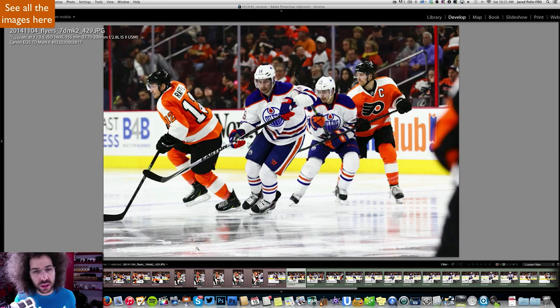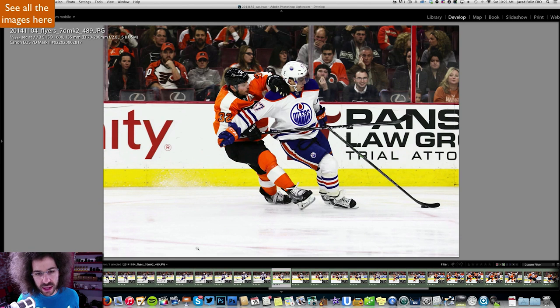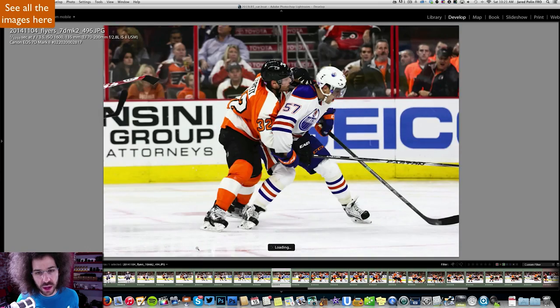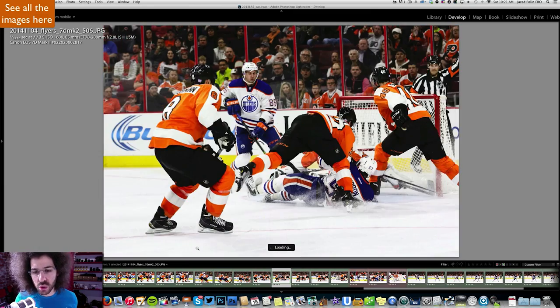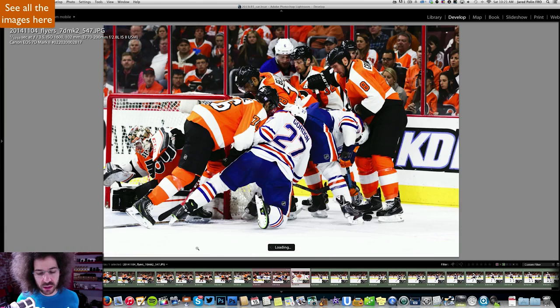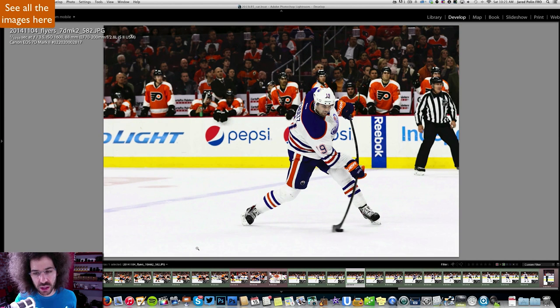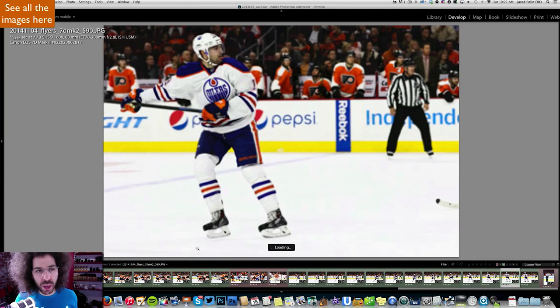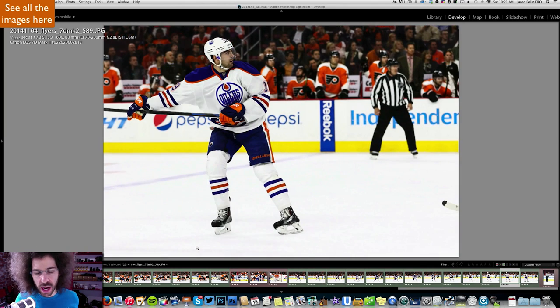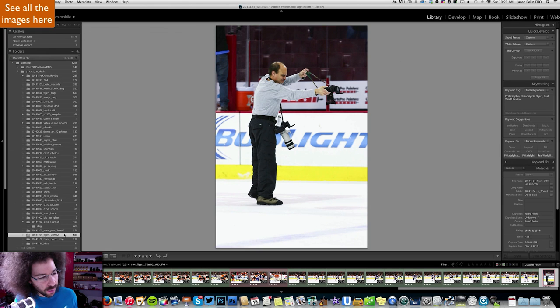We've got this guy coming up the ice — tracking him pretty well. And then this guy going to the net, tracking him for a while. It's not as sharp as I want it to be, like I said, but it's something that only I'm noticing. The 10 frames a second are blazing fast and they do it really well. And here's a slap shot — perfect opportunity to show 10 frames a second: bend of the stick, release of the puck, and go. I wish I was positioned just a little more so his follow-through could show better, but it worked out really well. Then we've got Len Redkulls, the Flyers photographer — he was taking a stock shot of the ice. Now before we jump into the final review, let me show you a couple shots here at 5,000 ISO — very nice and locked in.